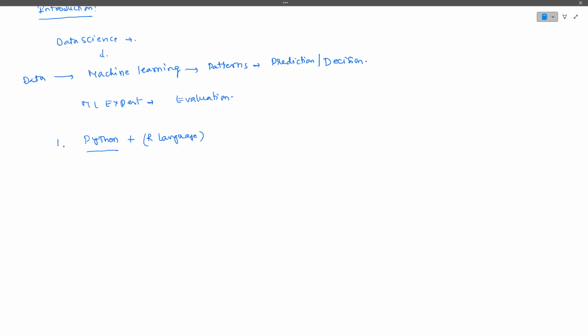We are going to learn Python and a little bit of the R language. I don't want to spend that much time on this. Maybe I'll take a maximum of 3 to 4 days, just a quick overview, but it's very easy, guys. Completely, 90 to 99% of our classes will be on Python only. Just 3 or 4 classes, I'll show you the R language.